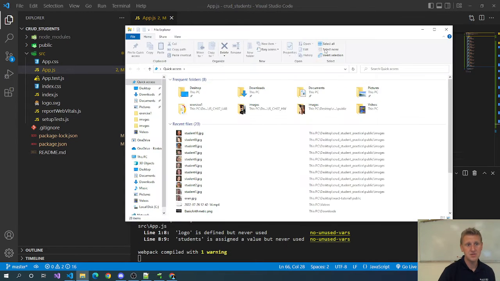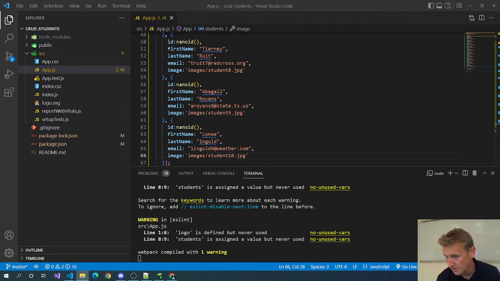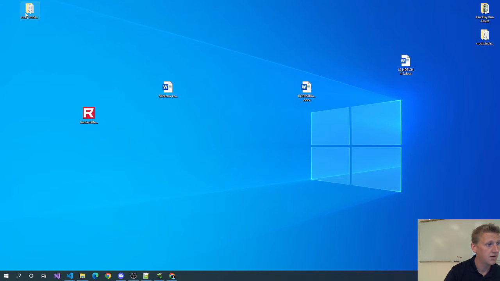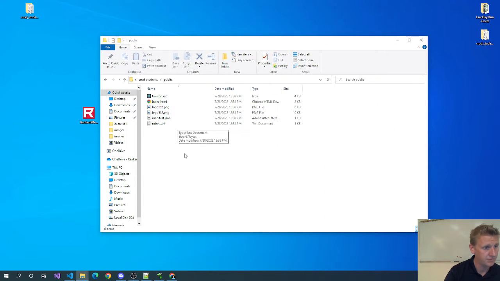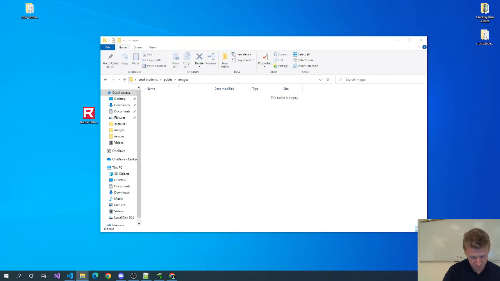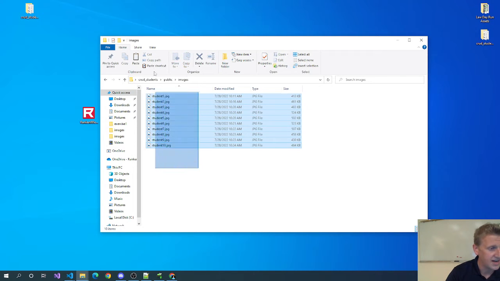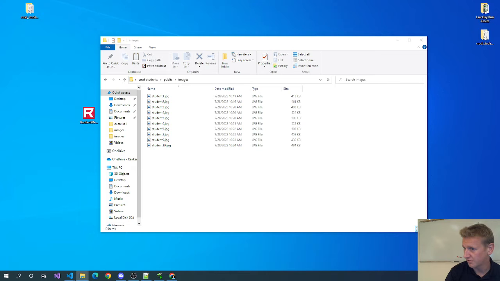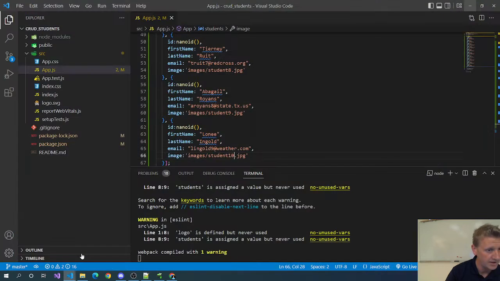So I'm going to go ahead and copy those images into the right directory. So let me, yeah, there is 10 students. So where do I need to copy these into? Turns out I need to copy these images into the public folder. And so here on my computer, I'll go into the public folder. I'll make a new folder called images. And I used a site, These People Do Not Exist, and it just looks like real people, but they're not real people. And there are my 10 students. There's my images of my 10 students as JPEGs. That again, we are going to get to display.